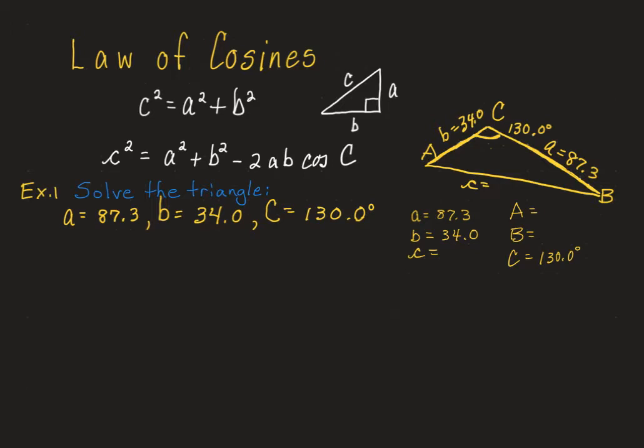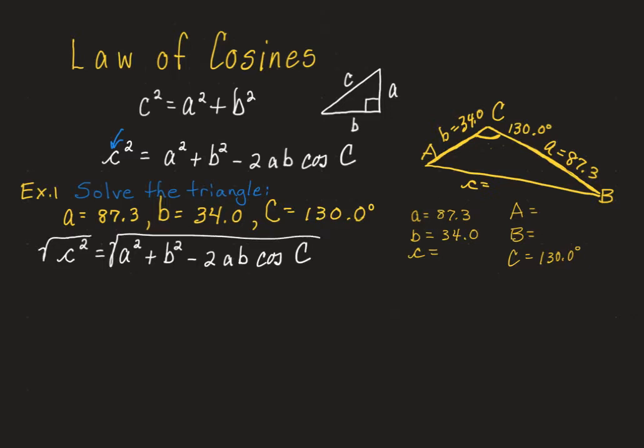So looking at the general form of the law of cosines, what parts do I have for this problem? Let's see, I have side a, I have side b, and I have angle C. Oh, and I have that side a, that side b, because it's the same thing. I do not have this side c. So since it's already set up just like this, let's try to find side c. Before we start plugging numbers in, let's manipulate this formula just a little bit. Because if this is true, then if we take the square root of each side, the entire side, this is what we have to do to solve for side c.